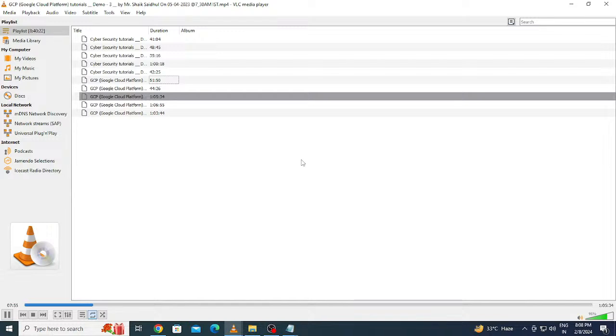For the first time, it can take 30 to 40 seconds. You see here, a Cloud Shell terminal will be opened for us. We will see what actually a Cloud Shell is and what kind of tool it is. An introduction to the Cloud Shell I will also tell you, but for now let us not worry about that.